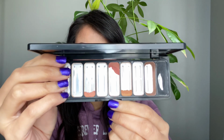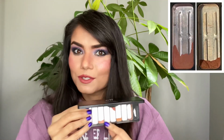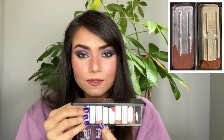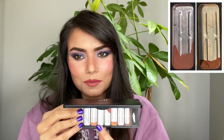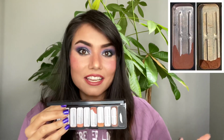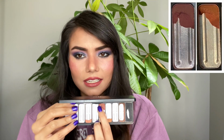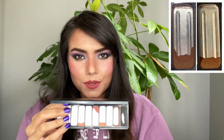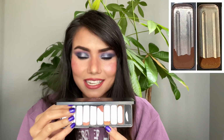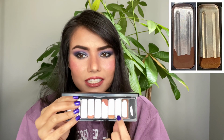This is what this palette is looking like today, and let's go over the first shade, which you can see we have so much progress on. My goal for this one was to use it 10 times, and since last update, I used it 11 times in total, so I met my goal for 10 uses. And the next pink shade, I just wanted to clear the corner in here, which I did in 6 uses. And moving over to this mustard shade, my goal was just to use it 5 times, and I ended up using it 10 times. And I also wanted to clear the remains on both of these corners, which I was also able to do.